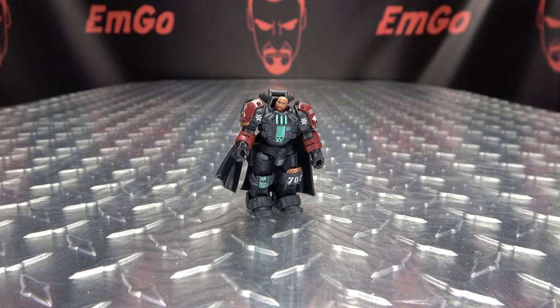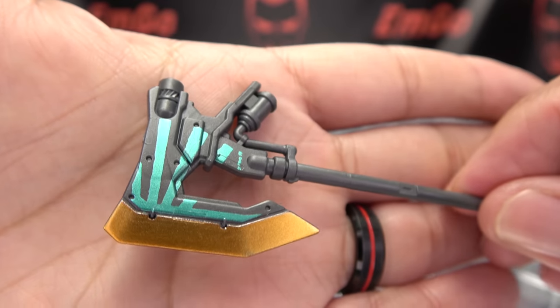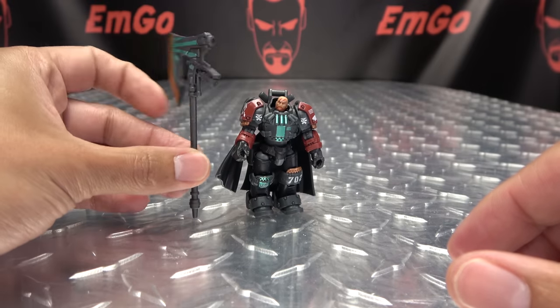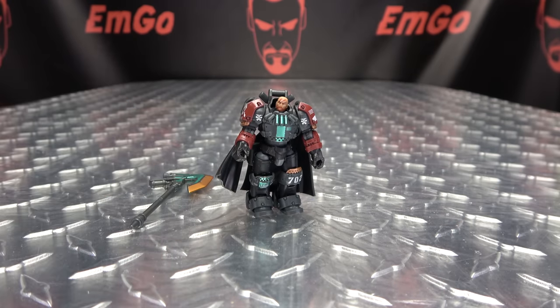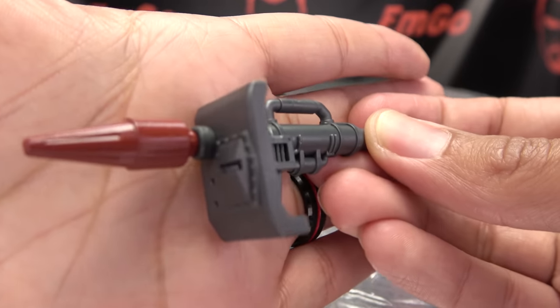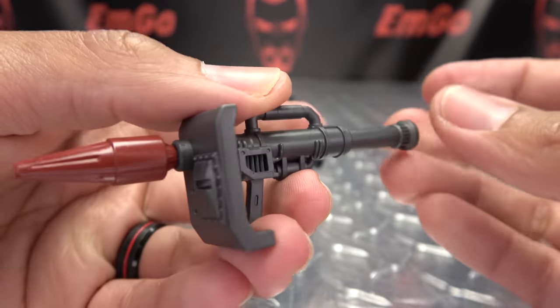We do get some other stuff. We also get a big ol' battle axe here with some nice coloration, gold on the blades. You can see the axe is way bigger than he is, but he will wield it. He will wield it, and he will wield it proudly. And you also get a big old rocket launcher going on there. Again, it's cast in a dark gray.